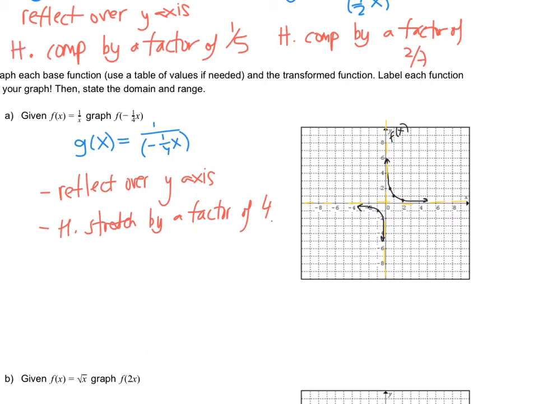Now, just like with the a value, you can do this all in one step, or you can do it in 2 steps where you reflect over the y-axis first and then stretch everything. I'm going to do it in 2 steps in this example, but typically I will do it all in 1 step. And something I want you to note, and we will see it when we get to our graph, is that horizontal affects your x coordinate. So when I'm stretching this, I'm going to apply the stretch to the x coordinates because I'm trying to move away horizontally from that y-axis.